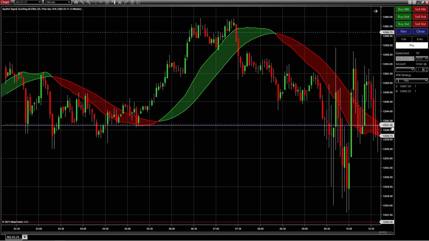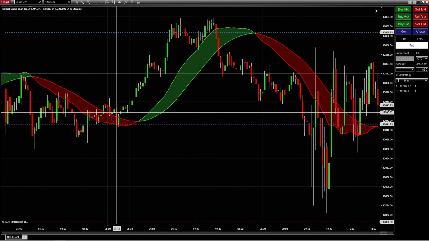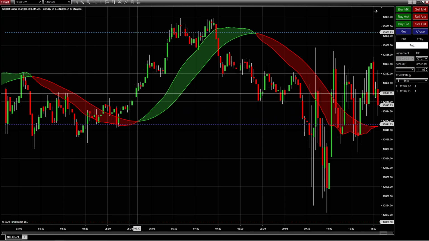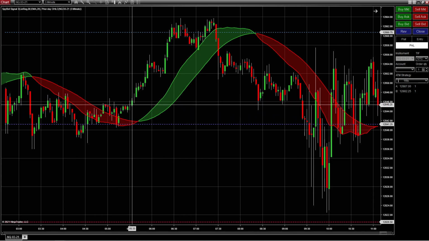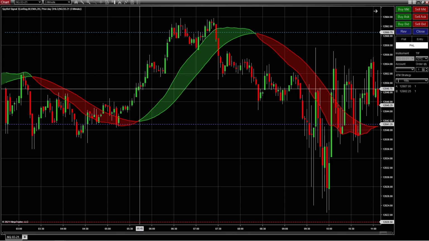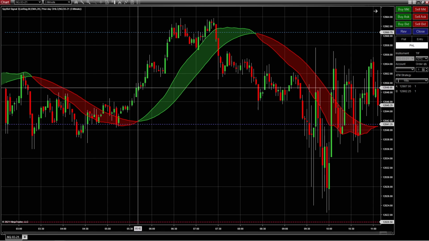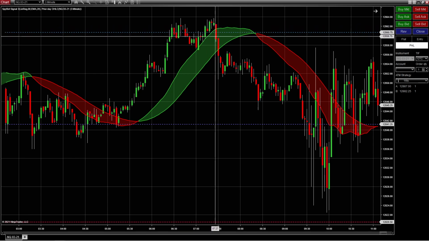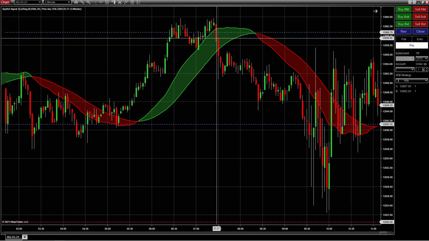To give an example would be like here. So we got over top of it here. We would have got in right there. So it's after it gets through the consolidations and starts turning up. Then this one would have got you in at 849. And then when it started coming up and started coming back down in this cloud, that's a good sign to get out.